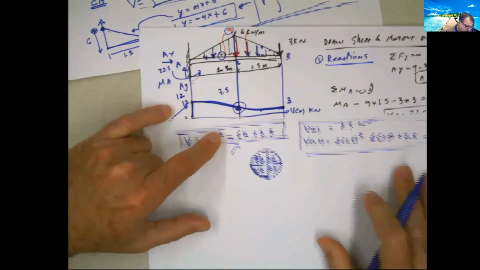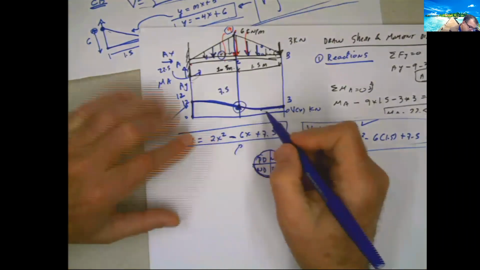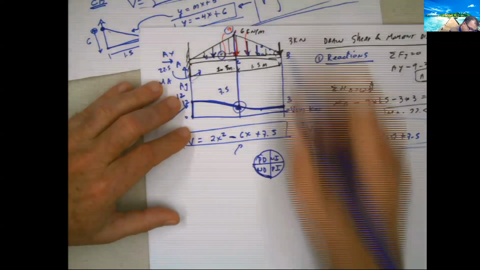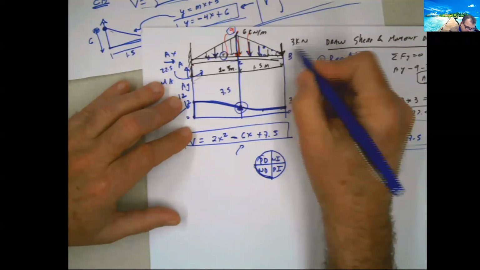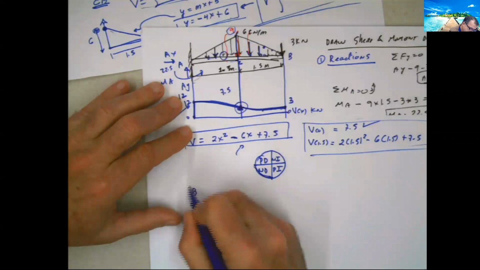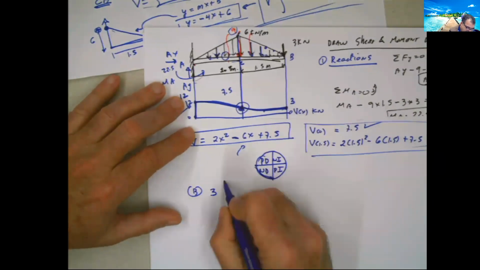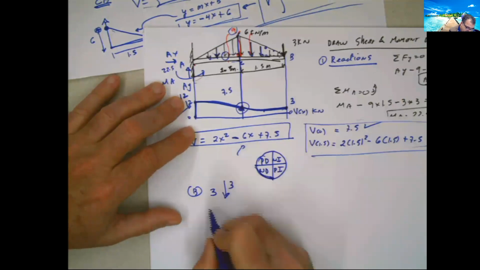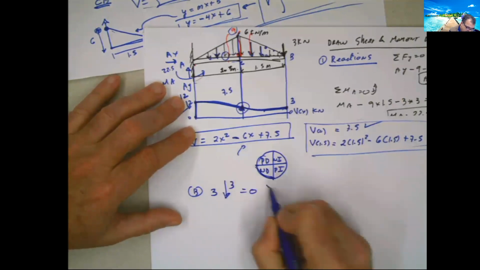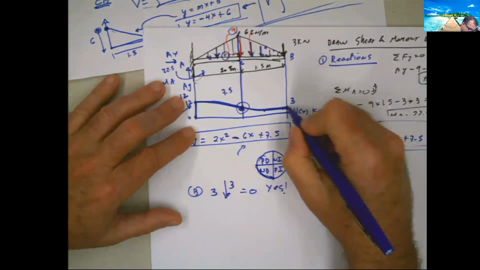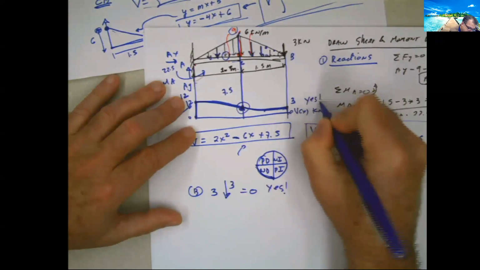And I'm going to check this by areas also, but first I want to finish this. I go to the point B, and I get a 3 from my diagram, and I find this 3 negative, which means 0, and then you can say your well-deserved yes over there.